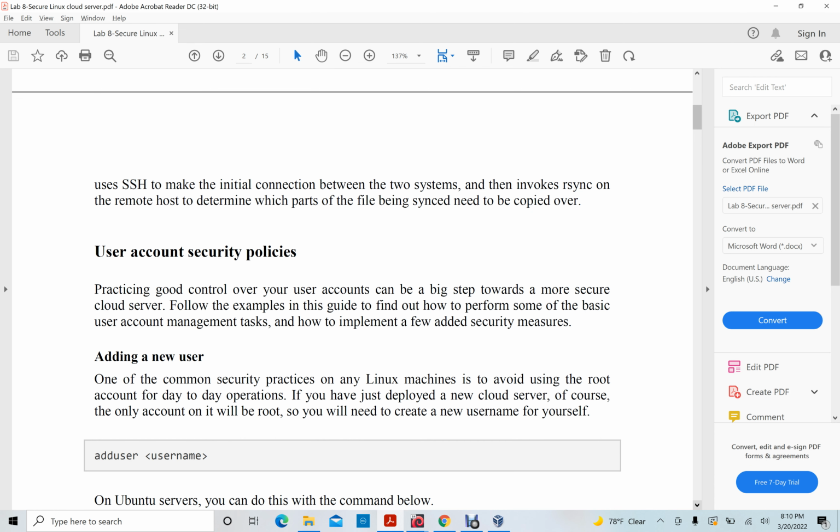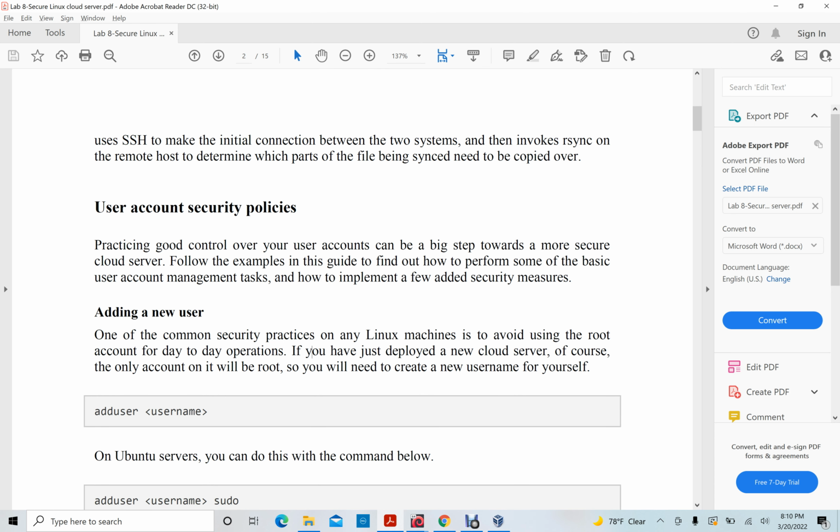So here the lab gives you some other features to add or remove users, etc., if you need to do so. For example, user account security policy. It will come back to SSH, but here in the lab they want to introduce you to how to add and manage users.